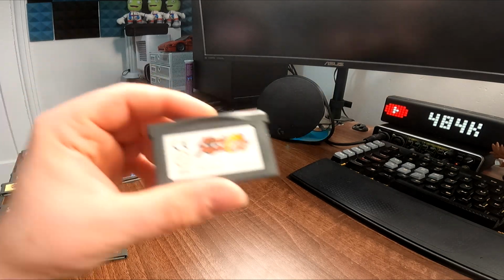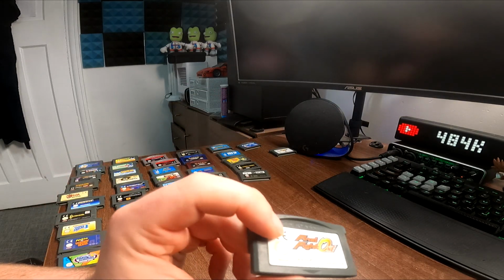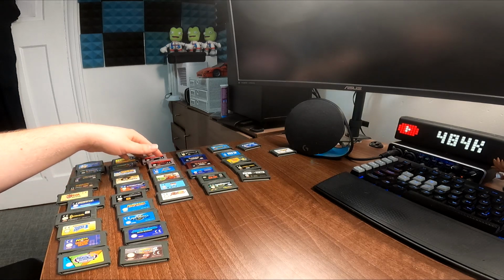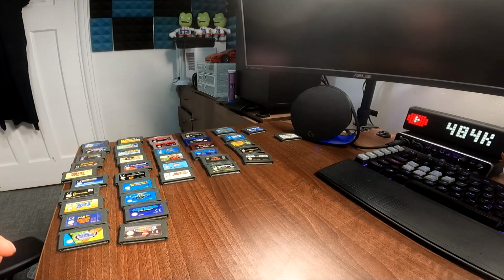Another top tier game. I'm realizing the top tier game list is quite extensive, isn't it? Final Fight 1. This is basically a Streets of Rage clone, but I never played Streets of Rage, and I played a lot of this. This is good. It was fine. I would probably just play Streets of Rage. Now I own a Mega Drive emulator thing legally, on Steam and Switch and all that. So it was fine. I don't really have much to say about it. I don't remember much about it.